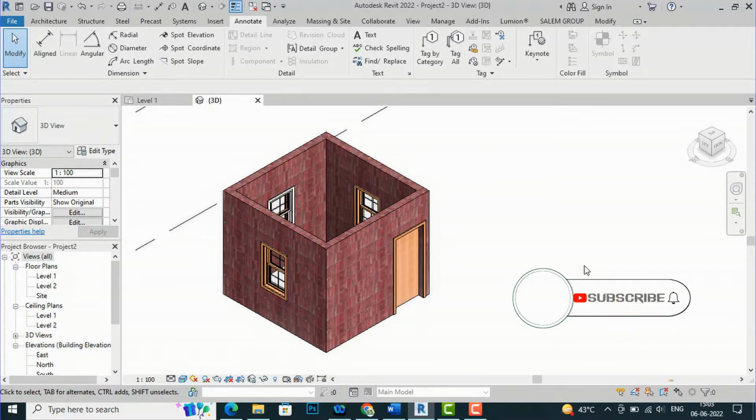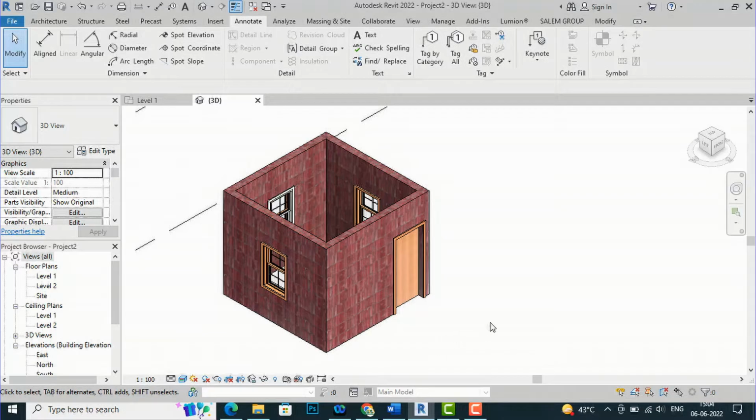I am architect Sonu Rai from Glad Studio, and in today's video tutorial I am going to teach you how to find cement and sand quantity and their cost in Revit. In the last video tutorial I discussed how to find the cost of bricks. You can refer to my previous tutorial, and in today's tutorial I am going to teach you the step-by-step method of calculating cement and sand quantity.